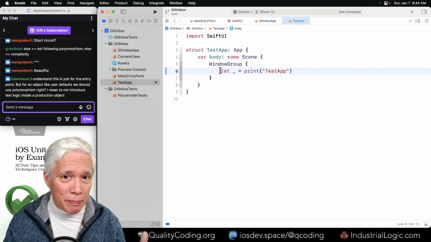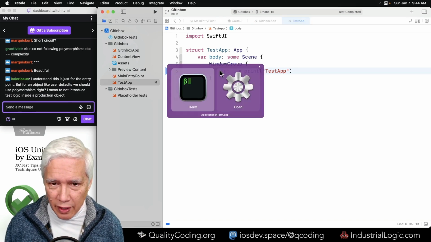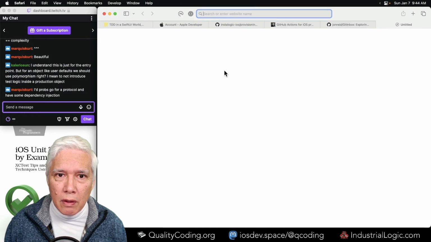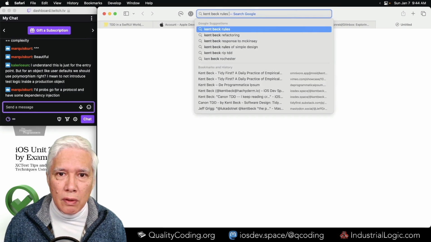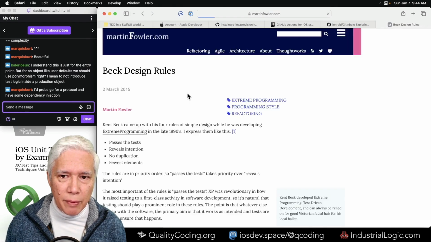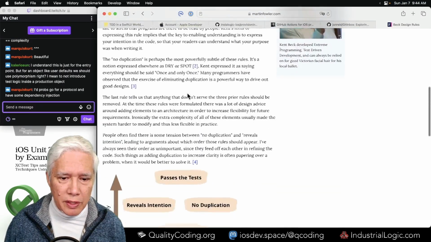Maybe not. That gets back to Kent Beck's rules of simple design. Martin Fowler summarizes them nicely.